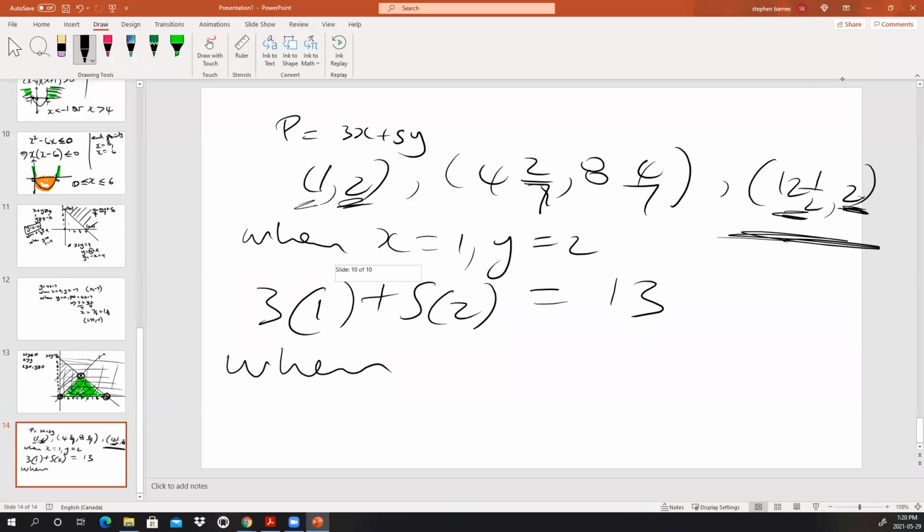So if they're asking you about finding the minimum, you could just use this alone because it is the smallest. It would yield the smallest value just by observation. As I say, 1, 2, these now are bigger: 4 and 2, 7, 8 and 4, 7, 12 and a half and 2. So here you have 2, and here you have 2.